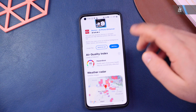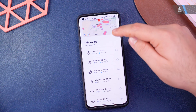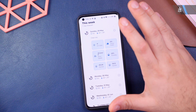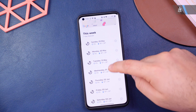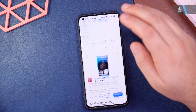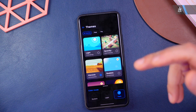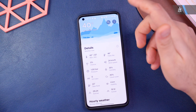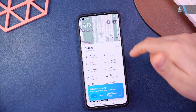This is the free version — you can remove ads by purchasing the app. It includes an air quality index, and you can see that we're currently in a hazardous air quality zone. It gives you a weekly weather prediction with a detailed advanced view. Here you can see 45 degrees throughout the week with zero chance of rain. You can also set themes, switch between light and dark mode, and access additional paid themes with nice color palettes.